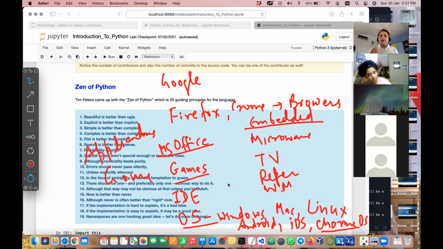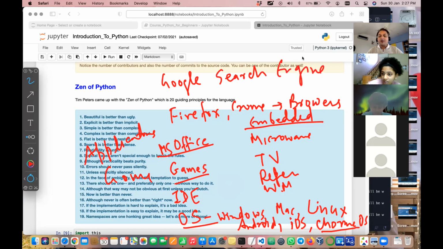Now my question: do you think creating this software is easy or difficult? Think about it. If you have to create software like the Google search engine, do you think it will be easy? It will be difficult. It will be very, very difficult. It's like having to create a skyscraper, 100 floors tall.